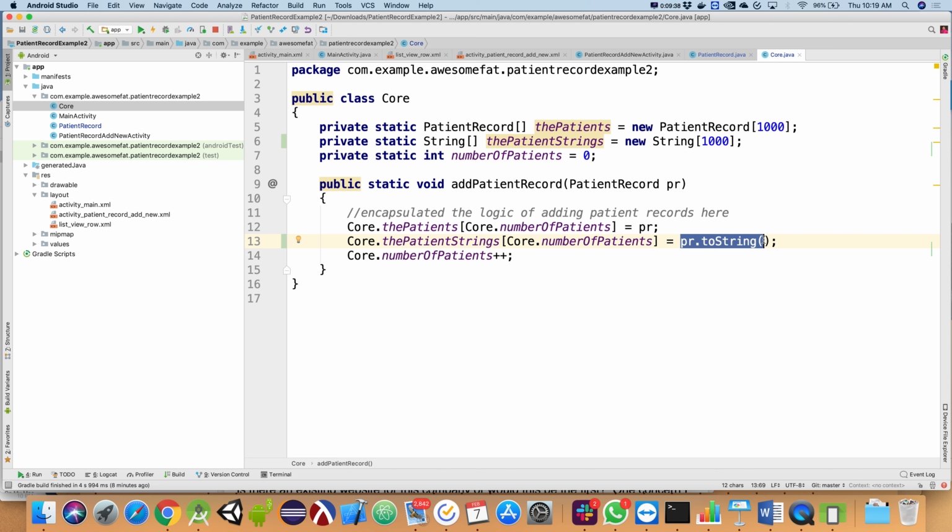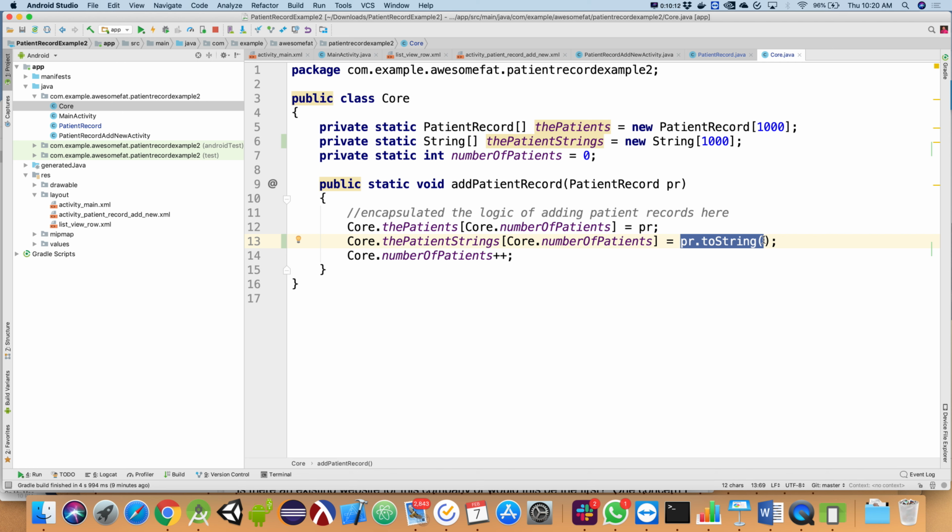As human beings, we can say patient record is probably a name and an address and stuff like that. But for all it knows, patient record is a collection of 1,000 integers and a string ASCII art of a smiley face. It doesn't know what a patient record actually is. So we can only cast things where it's reasonable for it to make at least an educated guess about what representation you want. In this case, it's a fully custom object. We pretty much have to tell it, this is what I mean by ToString for this object.